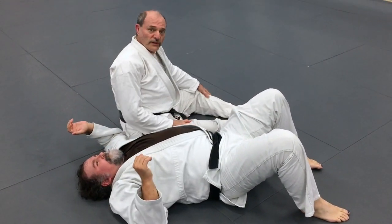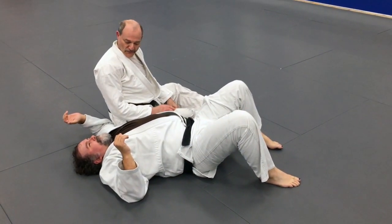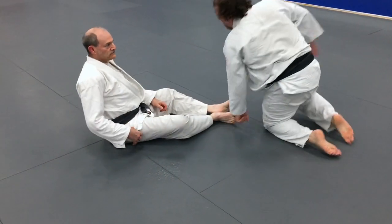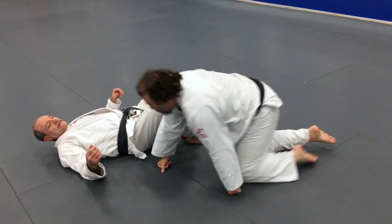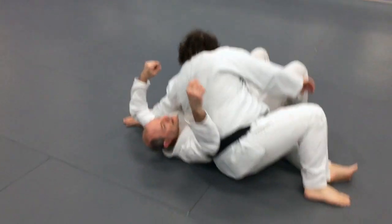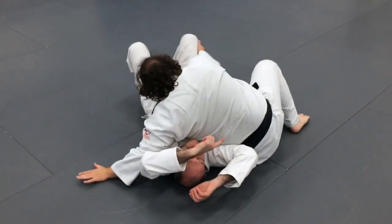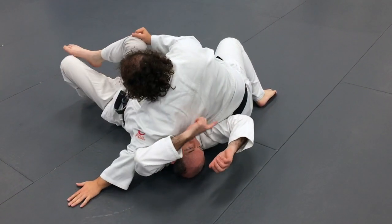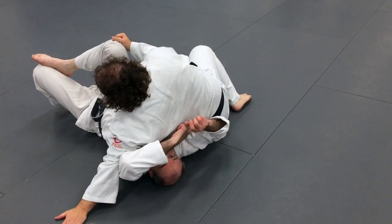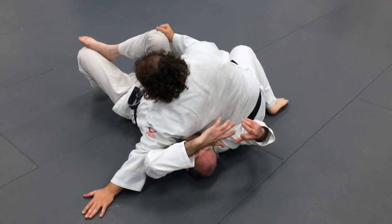So as I said, this is one of the most difficult holds to escape from. Let's examine the strategy I use. It's most vital for me to try and get this elbow under his hip. And everything is going to be geared towards trying to make that happen.